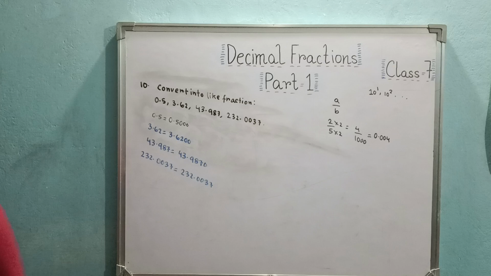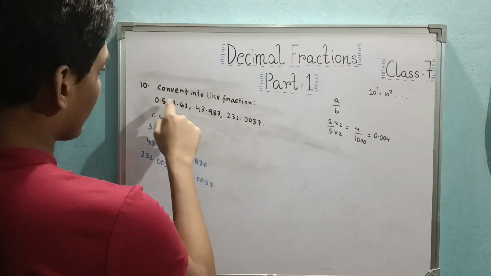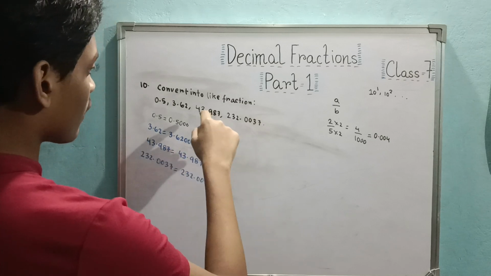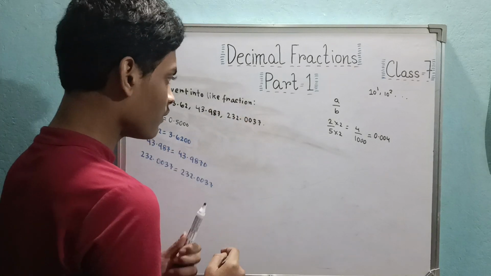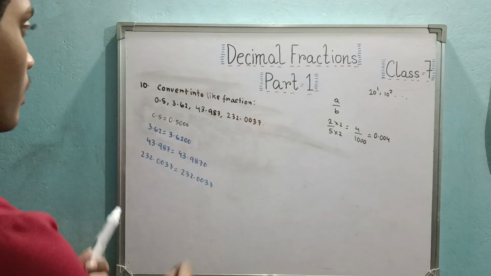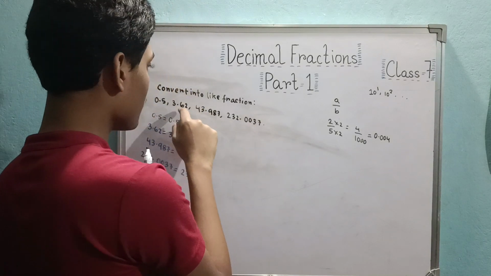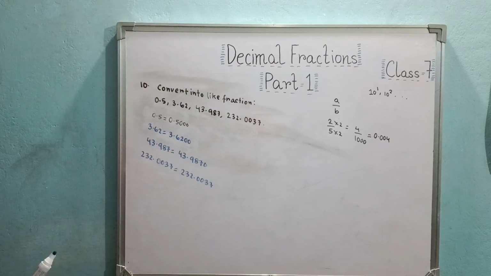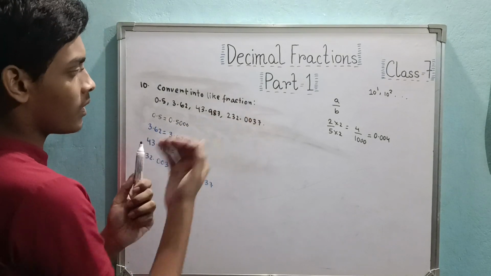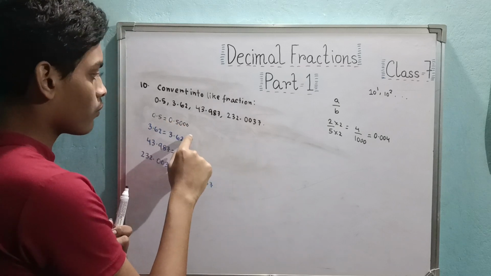But when you are trying to make like fractions, you have to make the decimal places the same for each of the numbers. To do that, you have to first see which number has the highest number of decimal places, and for each of the numbers make the decimal places that number. Here the highest number of decimal places is 4, so I have to make 4 decimal places for each of them. To do that, I can use zeros to make the decimal places according to my required value. Here 4, so I made 4 decimal places for each one.